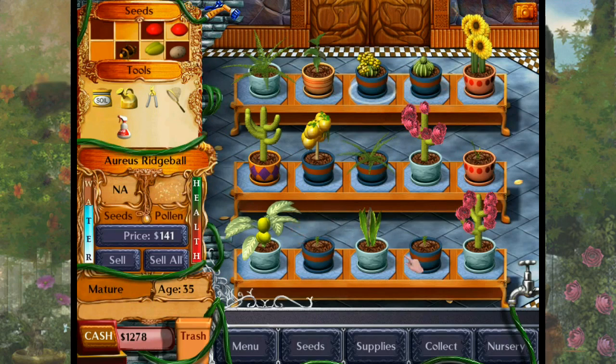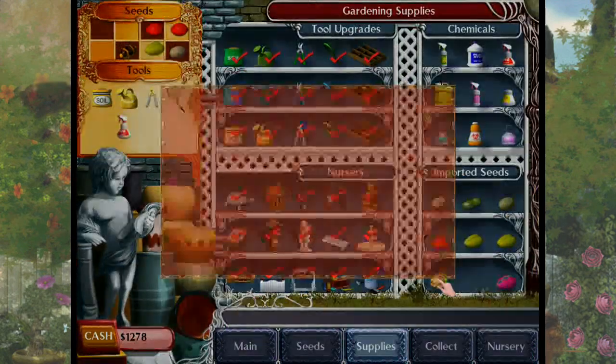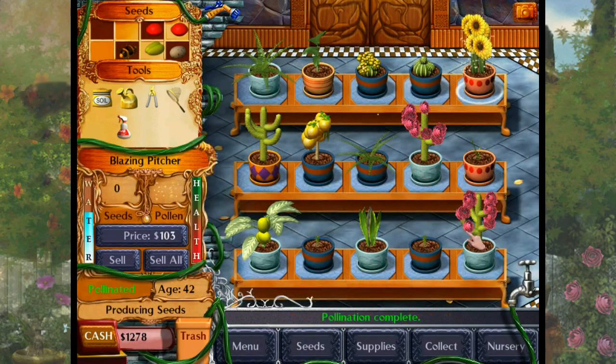We need to do a little bit of growing some of our cash crops, aka our blue roses — the mythical blue roses from the island of Isoldola. So we need to grow some of our blue roses to get our funds back up. But the garden is looking beautiful. I'm really happy with how the greenhouse is turning out. We've got all sorts of amazing plants popping out. It's just really fun to spend a little bit of time getting into the nitty gritty of breeding random things and seeing what turns up.